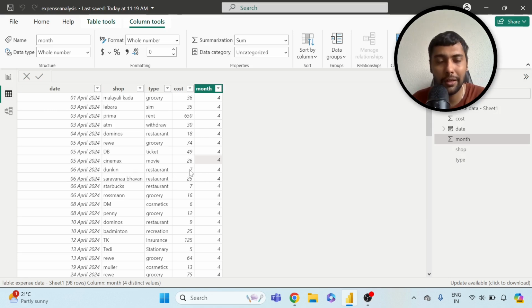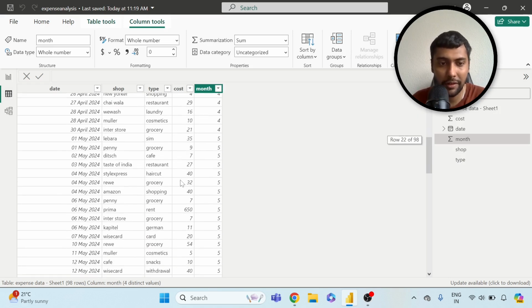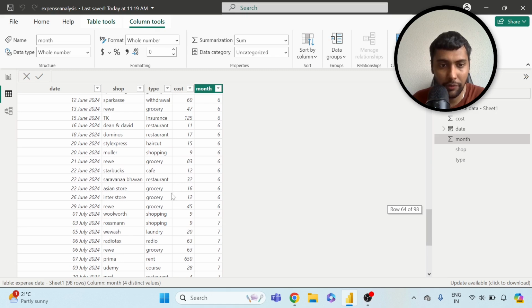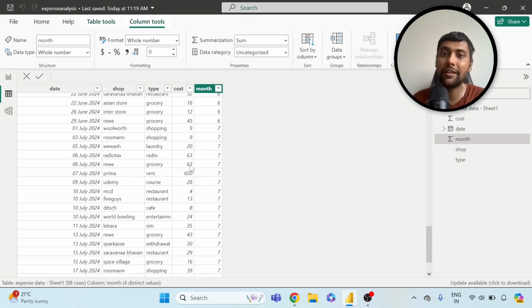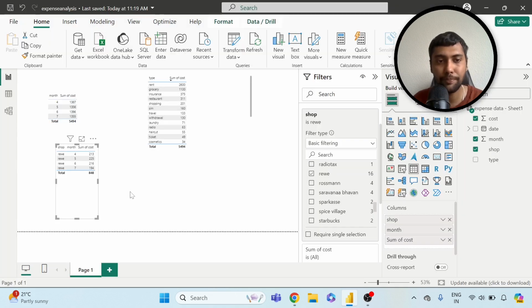And even if we go and look at the purchases generally, I can randomly choose a few months. So Rewe, it's 45, sometimes it's 83 if we purchase for a couple of weeks, or it's 63, right? But overall, over a month, the number comes out to be around 200, 220, right? So we are able to standardize and optimize the grocery expense. That's why it's standard, right?